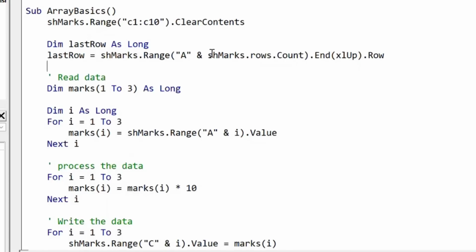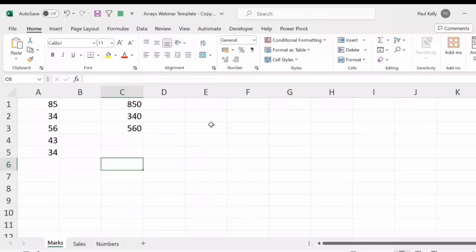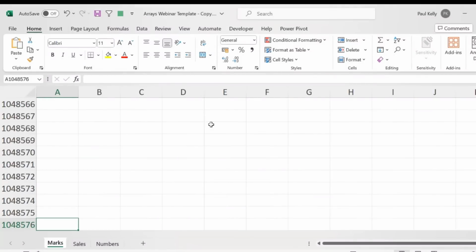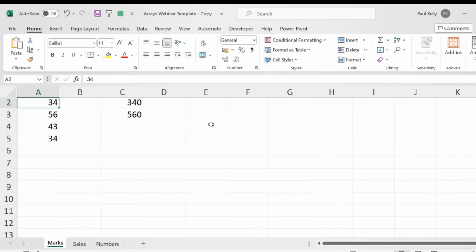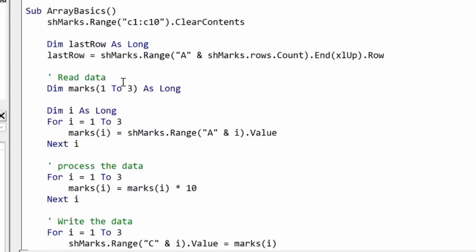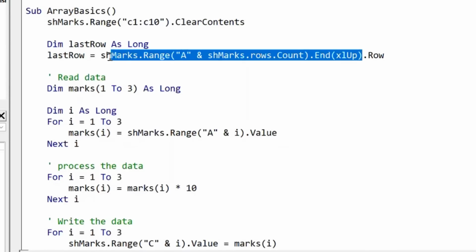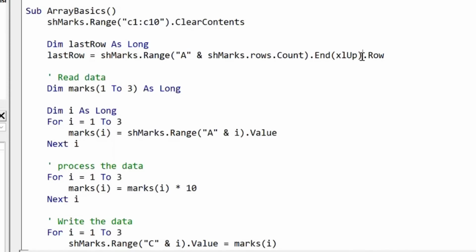Just in case, if you've seen this before, it's actually pretty standard in VBA, but if you haven't seen it before, you might find it just a little bit complicated. So I'll explain it very simply. We essentially go down to the very last cell, so that's A1,048,576, and then we do a control up arrow, and that will stop at the first cell that has data, and that'll be the last cell with data in the column. That's simply all it's doing. And so the first part will give us back a range, and we can use the row property to give us the number of that row.